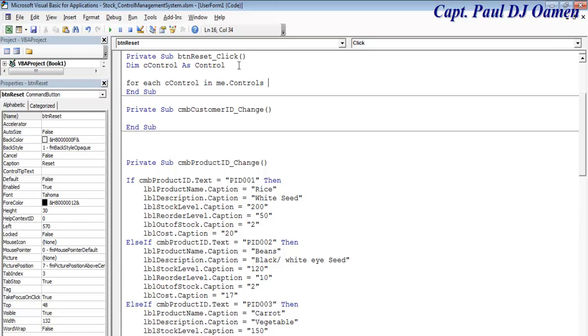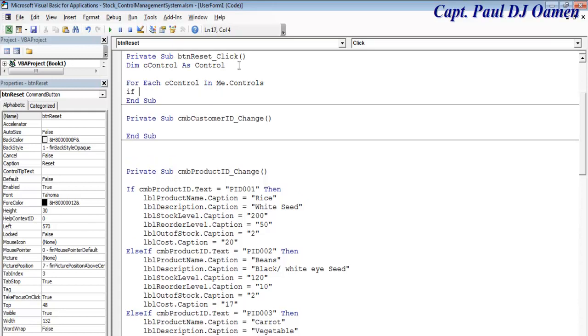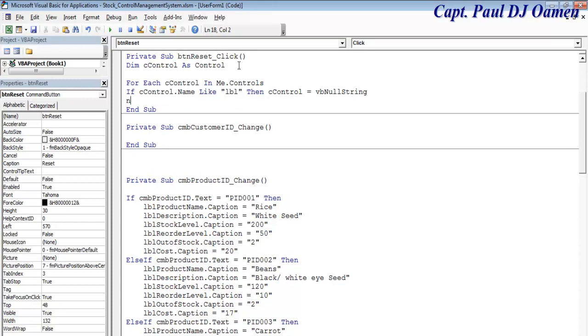me dot controls, if C control dot name is like, let's say LBL, then C control equals VB, let's clear the string, and in here let's say next.